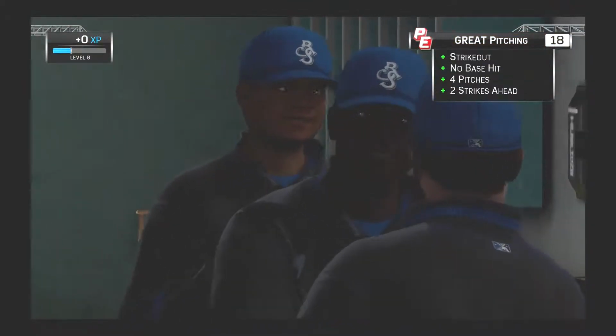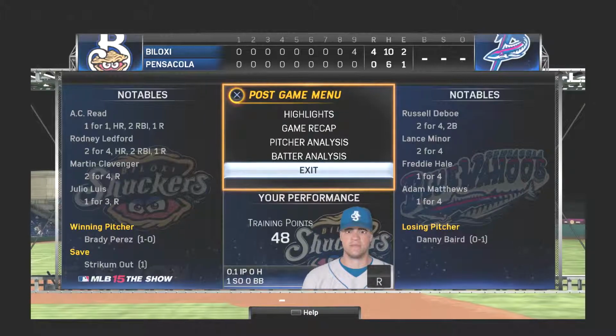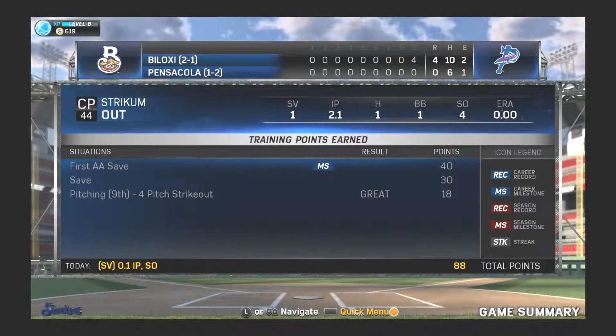Great pitching there, 18 points. He came in to face the very last batter of the game, so he does get credit for the save there. Great stuff. 0.1 inning pitched, only a third of an inning, but he did get the strikeout, and that's exactly what he's supposed to do. See that first save milestone, 40 points, 88 total points for just pitching to one batter. Not bad. Pretty economical, if you want to call it that, right?